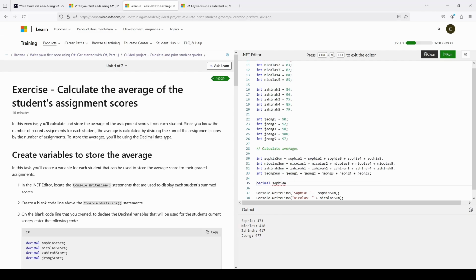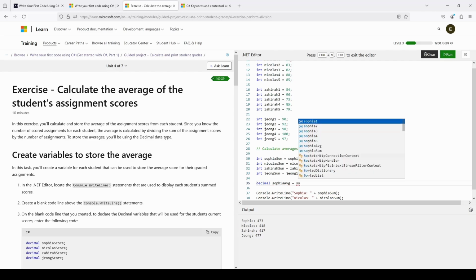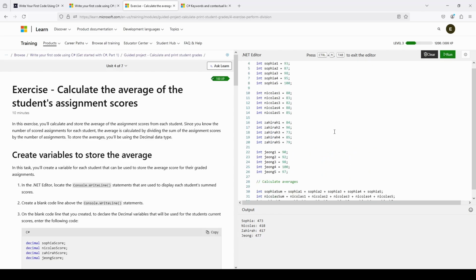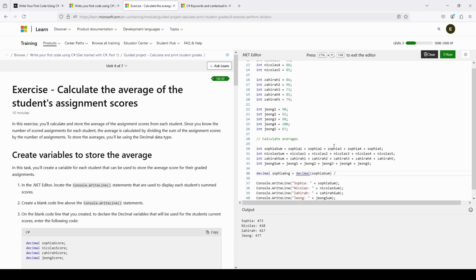Sophia equals... I'm just making one of these decimal so that the division can happen correctly. What's it called? Current assignments.